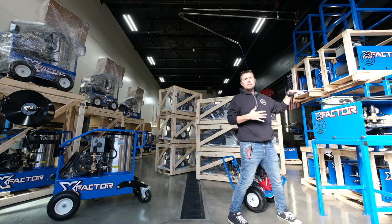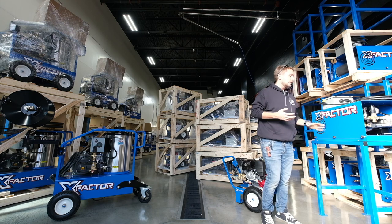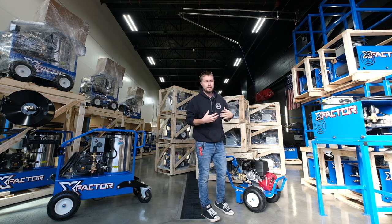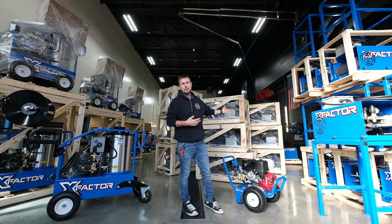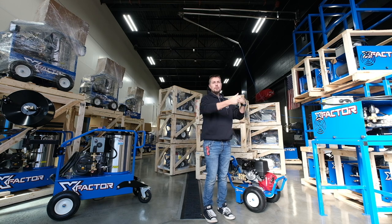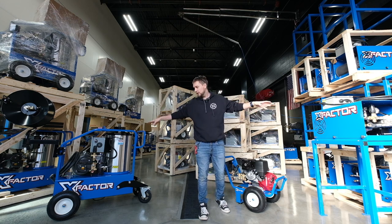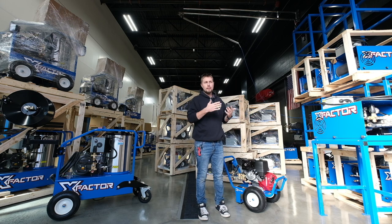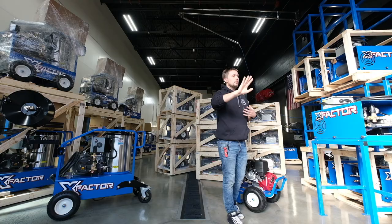This guy over here is another really easy to set up solution. I like this because of the ease of putting something into a corner of a wash bay. Let's say you have a stationary setup like my wash bay here and you don't want to have to mount the power washer to the wall. This is a great way to just have a stand in the corner somewhere — you run your power and your hoses from it and it's ready to go at all times. These run like an air compressor does, off pressure switches, so basically when you squeeze the trigger they turn on. When you release the trigger they cycle for about 30 seconds and then time down, so you never have to worry about your pump overheating.